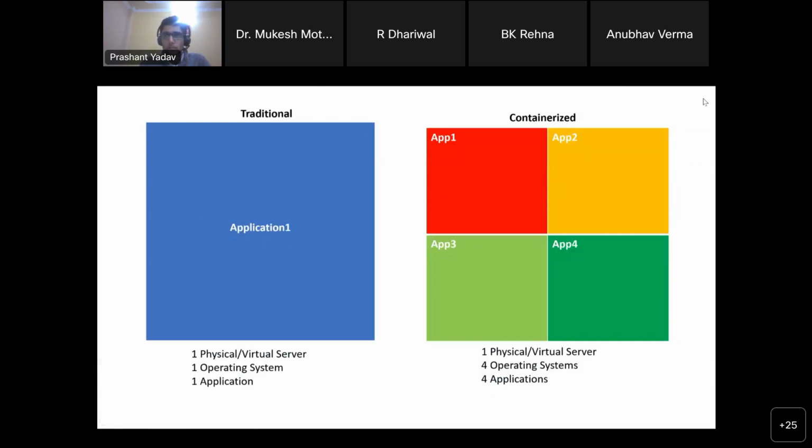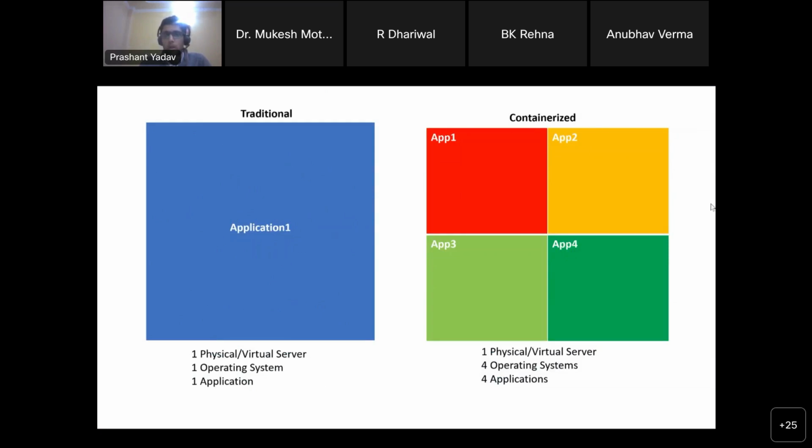This is just a high level difference wherein a traditional application is like this. You have a big, huge server, and over which, let's say you deploy a big operating system, and then over that operating system, you deploy an application. This is also known as a monolithic approach. But then what is the containerized approach?